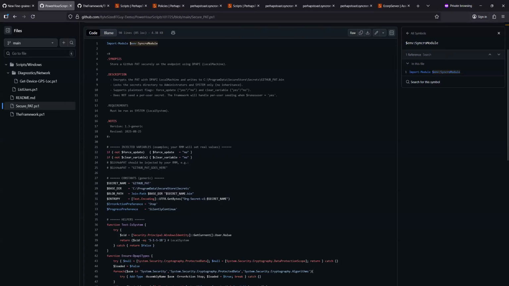Follow up: it's called and downloaded every time, but they're looking for more versioning of the different functions, so they can have versions on each of the functions. How would I version modules? I don't know. If you figure it out, post it in the community. Let me know. Awesome.